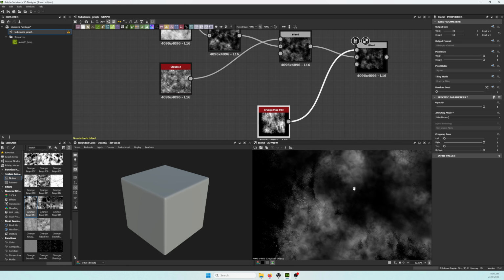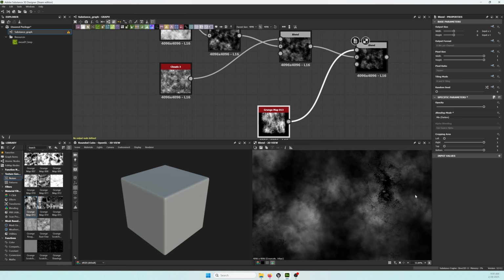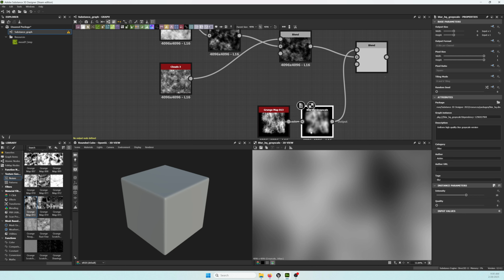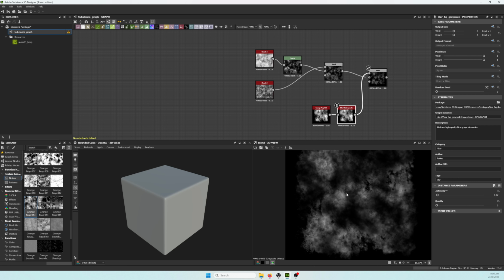This one introduces some very interesting sharp features, but in some cases, if the features that it's introducing are too sharp, you can always add a blur. So I'm going to try this one, HQ grayscale, connected, but then lower it so it's not as intense. And this is starting to look promising. I think it just needs a little more speckled patterns, something to break up the cloudiness of this decal.